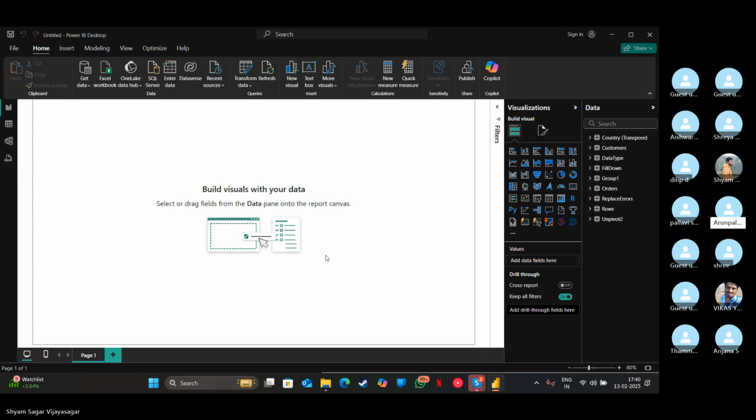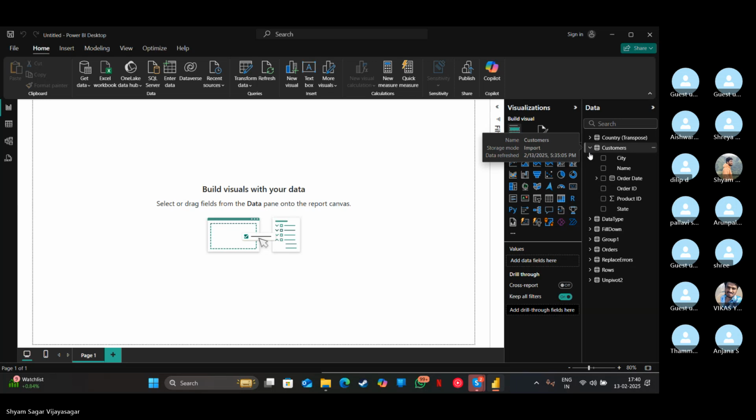So you can click on the drop down of customers. After clicking the drop down of customers, let us suppose you want to find the distinct count of order ID in the customer table.